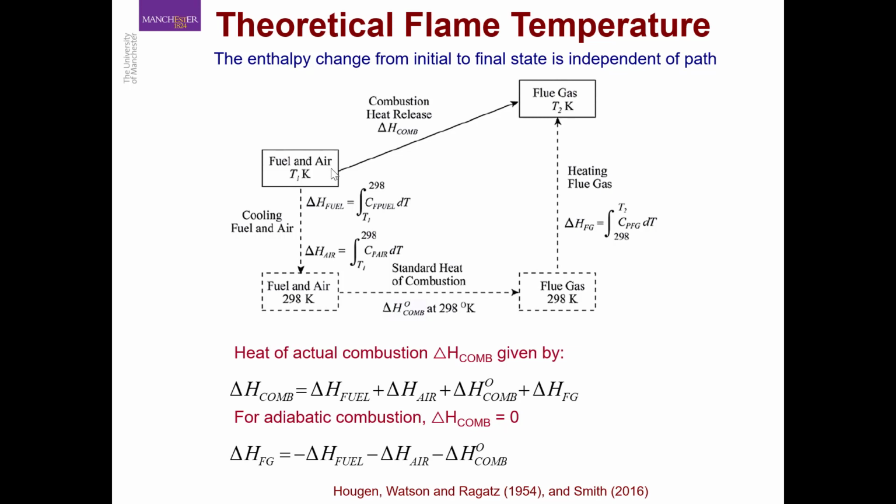Okay, so instead of using this actual path, we are now using a standardized path, and the reason for using it is because these values of standard heat of combustion are available in literature. Okay, and as I said, Hess's law says that this path enthalpy change should be equal to this path enthalpy change, so we always have the same value at the end.